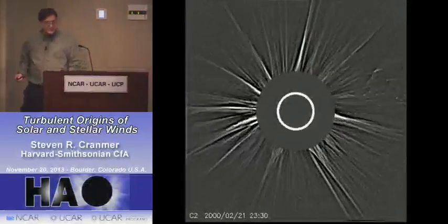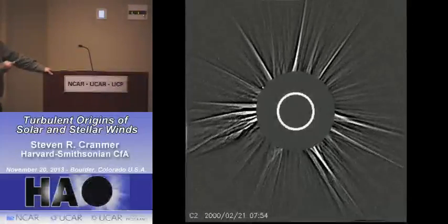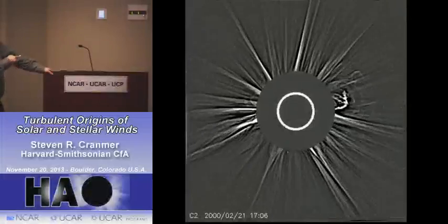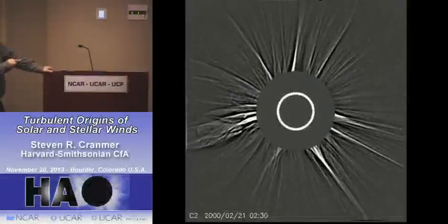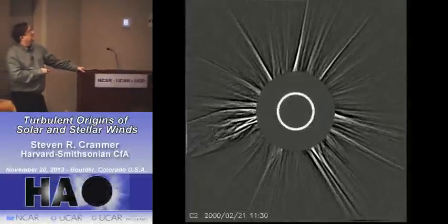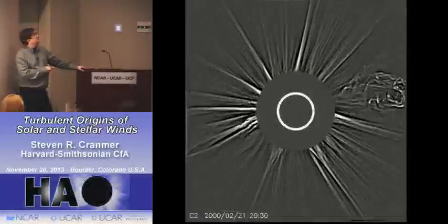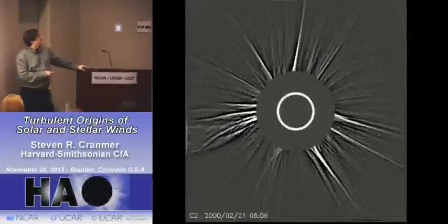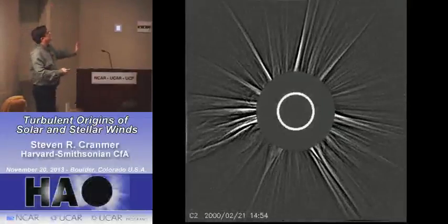Here's another illustration of the actual outflow of the solar wind. This is a white light coronagraph, a series of images taken, I think one image every 20 minutes or so over the scope of a day, and then it repeats. The actual size of the sun is shown by the white circle. There's a slightly bigger occulting disk that's placed in the telescope to block out that bright light. And the other emission out here has been processed with wavelets so that you can see much more clearly the frame-to-frame variations. And if you just look back and fuzz your eyes a bit, you can basically see outflow pretty much everywhere.